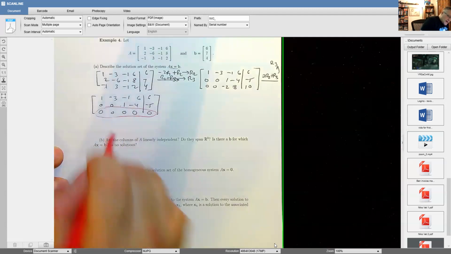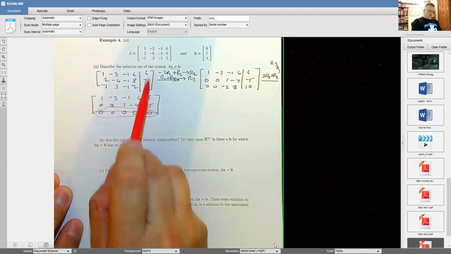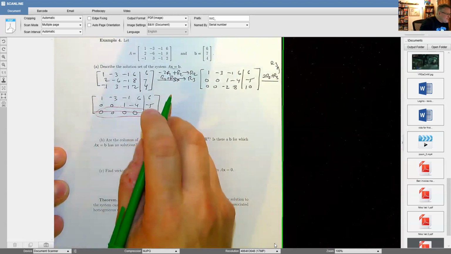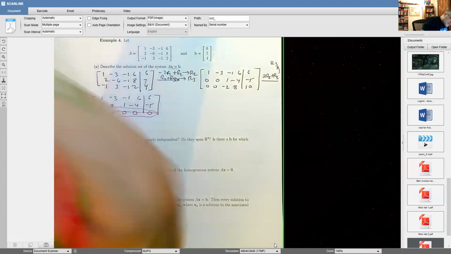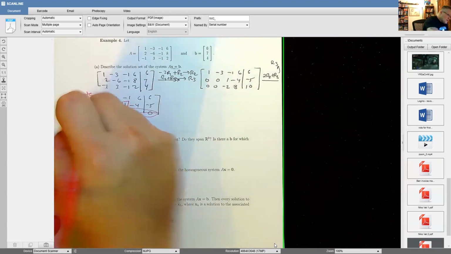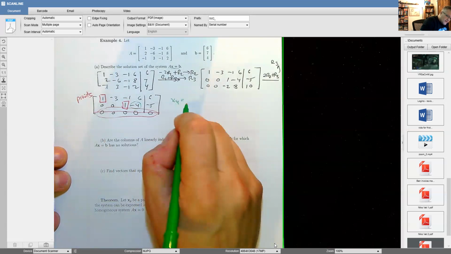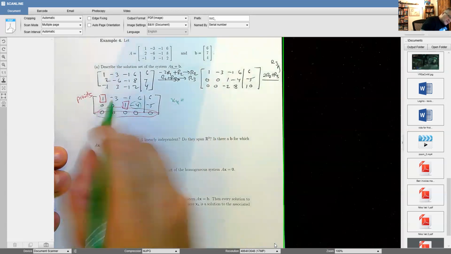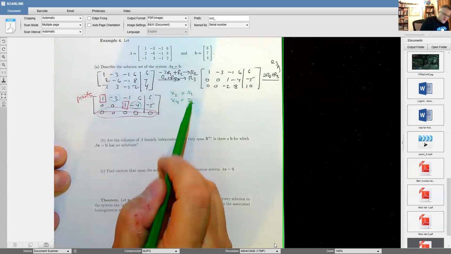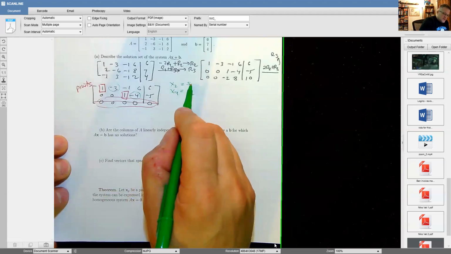And so what that means is we know there are going to be solutions, because that's not a false statement. If this had been false, then that would mean that this vector here was not in the span of those vectors, and we'd be done. But it is not false. In fact, we're going to get infinitely many solutions. So the pivots are here, those are the pivots. And so I'm going to make x4 free. So let's call x4 a free variable. X2 is also going to be free. The way I do this, I decide which ones are free, and then I label them in increasing order of the subscripts. It's just a matter of preference. So x2 is free, x4 is free.